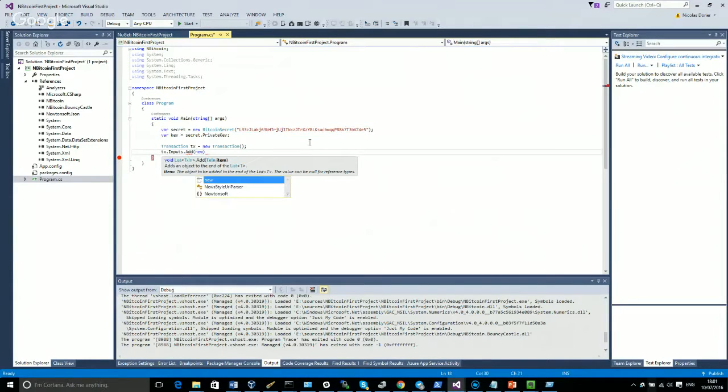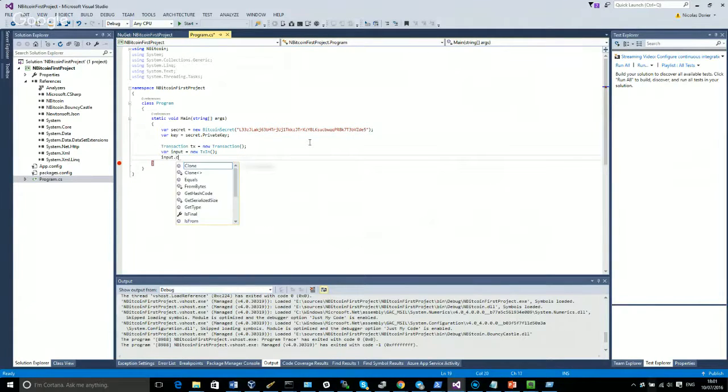The way you do that is by creating a new input. An input in a transaction represents which coins you want to spend that exist right now, okay? And it represents that plus the proof that you possess the coins. So I will create a new input.